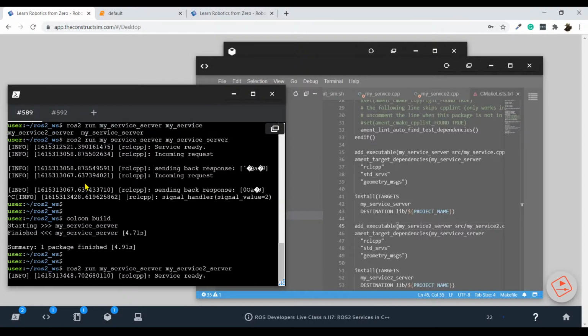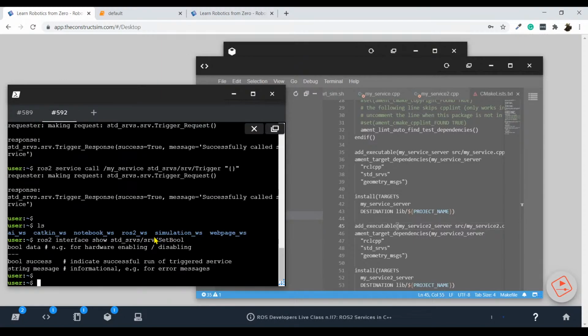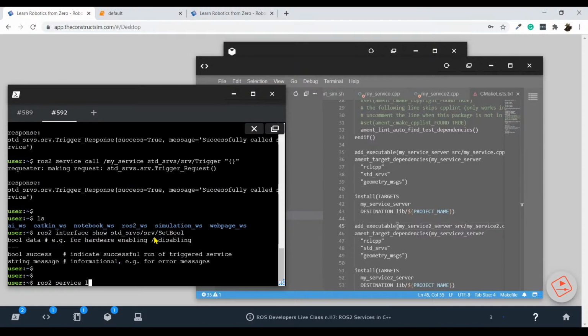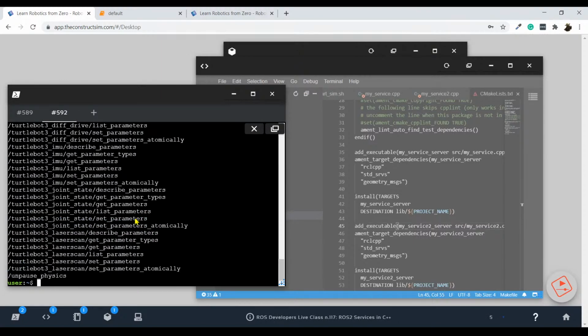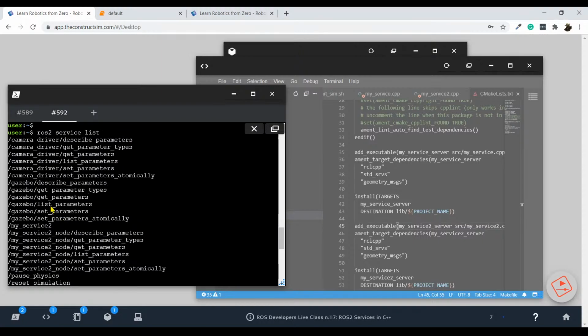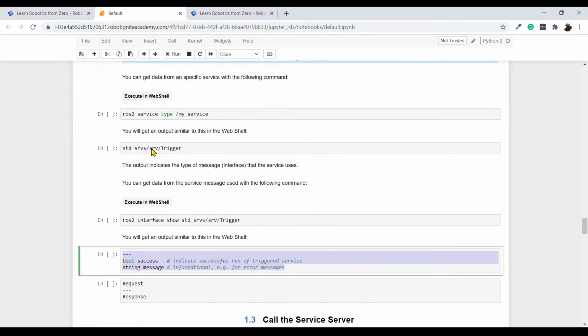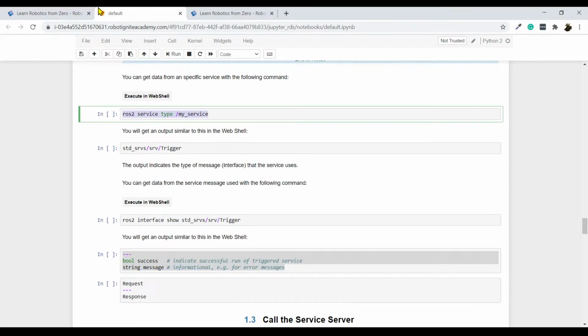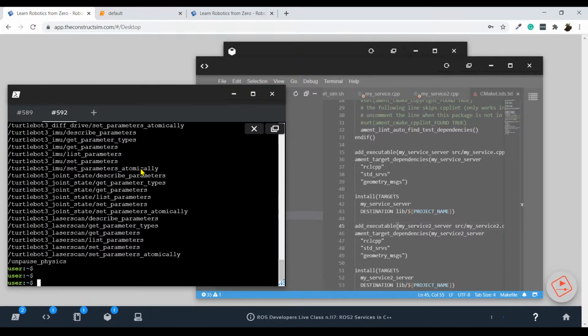There we go. Okay. So now, if I do a ROS2 service list to see all my services, I'm going to see that I have the my service2 here. Now, I can get data again. I can repeat all the process, so I can get some data about my service, but basically I'm going to see my service2.